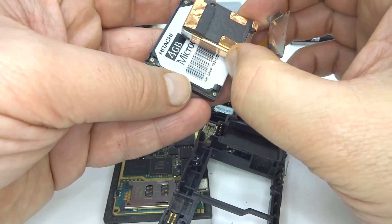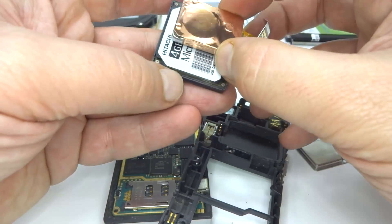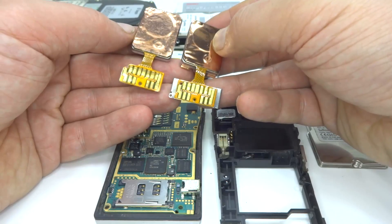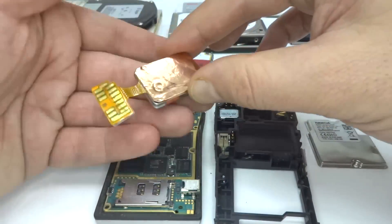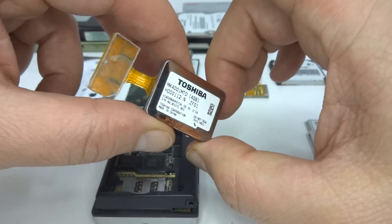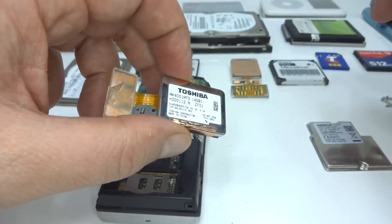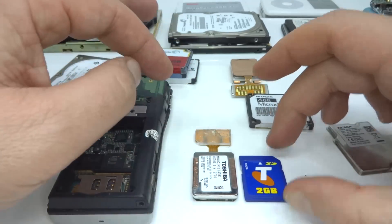And this is a 0.85 inch platter. I have here another one — this is the same drive but out of a different phone. Both of these drives work, because I've pre-tested this drive in this phone. Both drives work, which means no taking the mechanism apart. We can see the label: Toshiba, 4 gigabyte. This phone was released in 2004, and then in 2005 they released the 8 gigabyte version. So these drives were available in up to 8 gigabytes, as were the micro drives. The size of this hard disk is pretty similar to a full-size SD card, but a lot fatter.